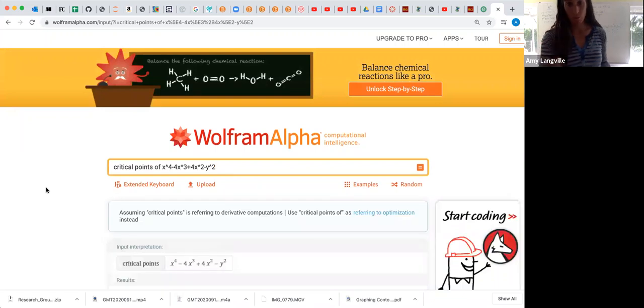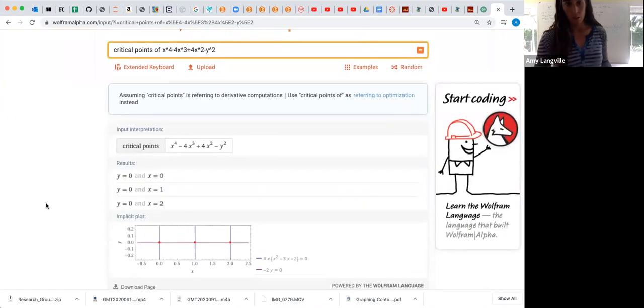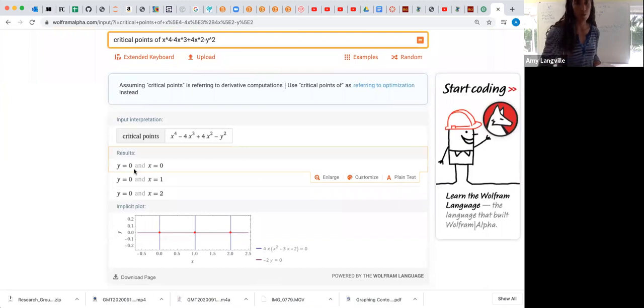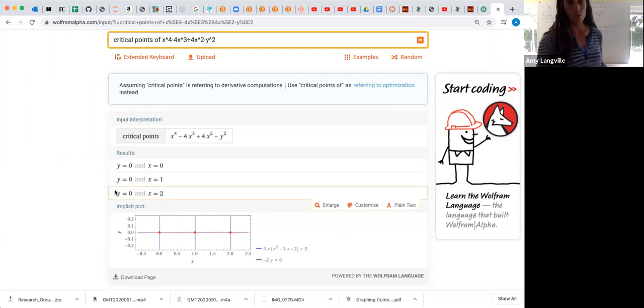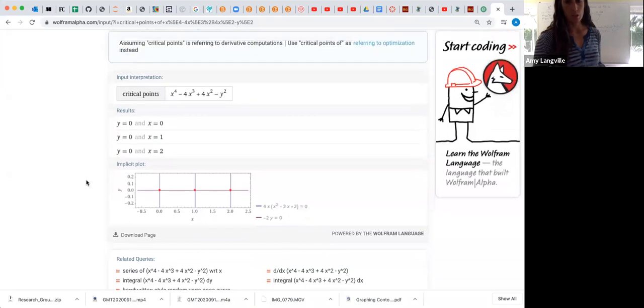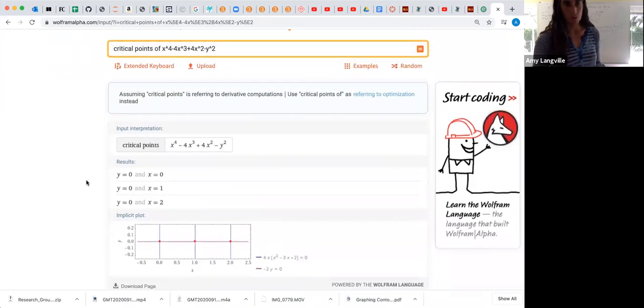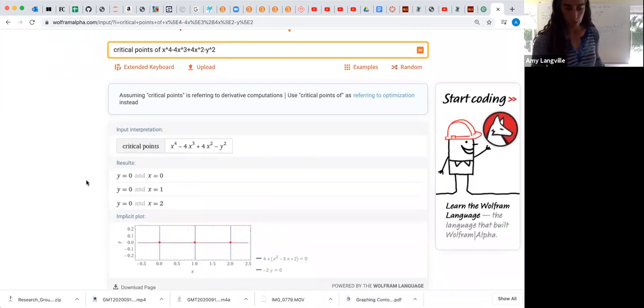Okay, first of all, those are the same ones we found. It always shows critical points in R3 as needing an x and a y component, which we have there. So we had (0, 0), (1, 0), and (2, 0), the 3 critical points. Sometimes for more complicated ones, though, it doesn't necessarily find them, or it'll tell you that it tried but couldn't get there. Symbolab does that a good bit too.